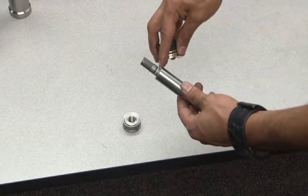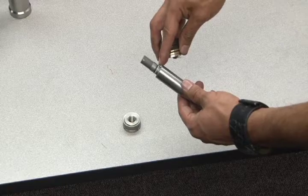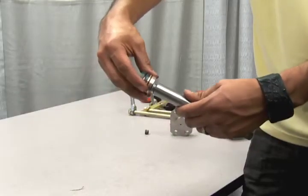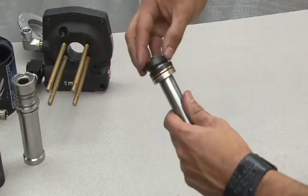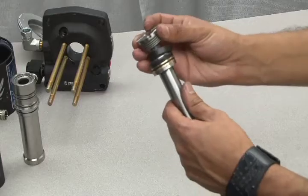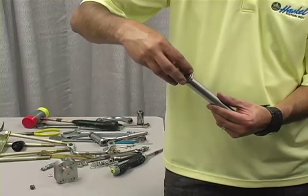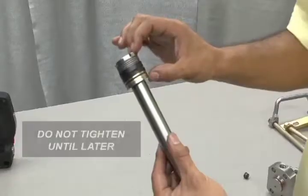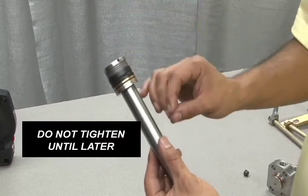Replace the small O-ring on the piston shaft and lubricate it before installing other parts. Next, slide on the assembled packing making sure you do not cut or twist the O-ring. Replace the cut ring bearing, and finally, replace the bevel springs and end cap. Screw the end cap down until all pieces are making solid contact. You do not need to tighten this section until later in the reassembly process.